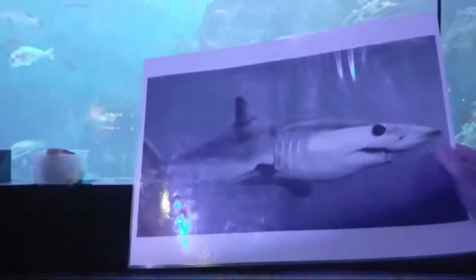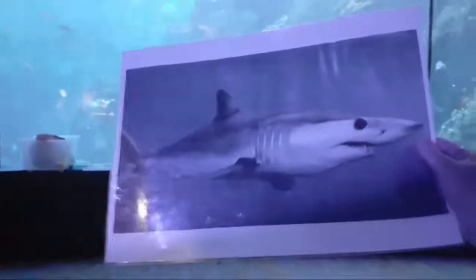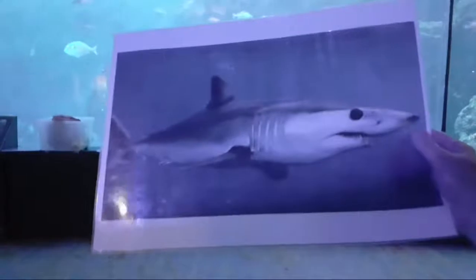So, who here thinks that the thresher shark, with its long tail, is the odd one out? So who here thinks that they do not live in UK waters? Hands up. Oh, got one hand up at the back there. But only one vote for the thresher shark. Okie dokie. Okay, what about the lazy nurse shark?